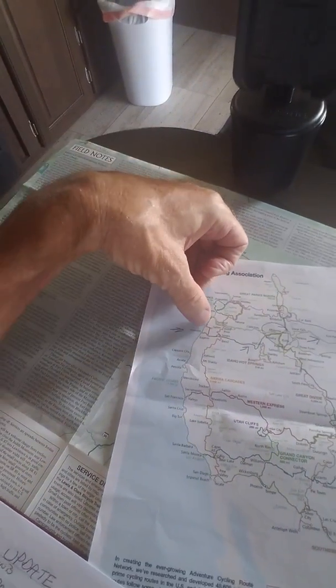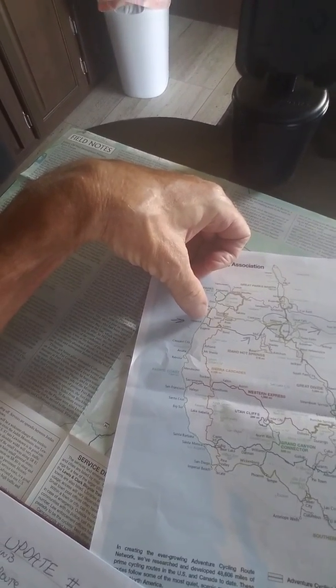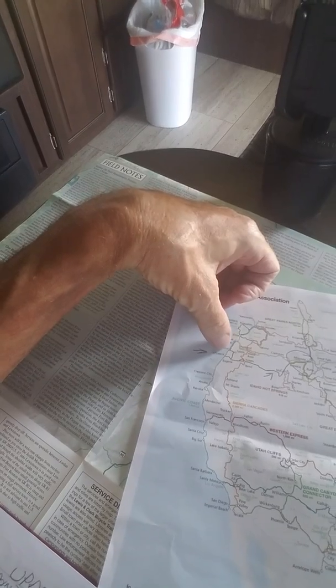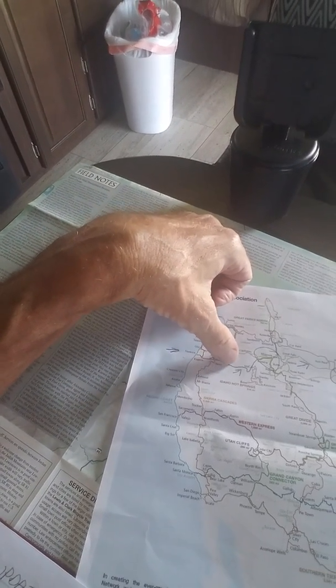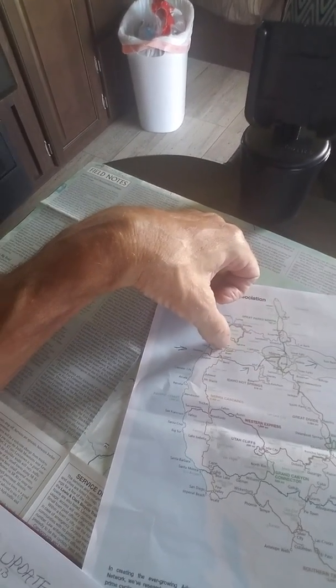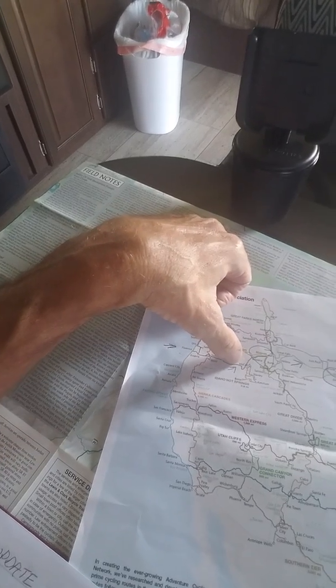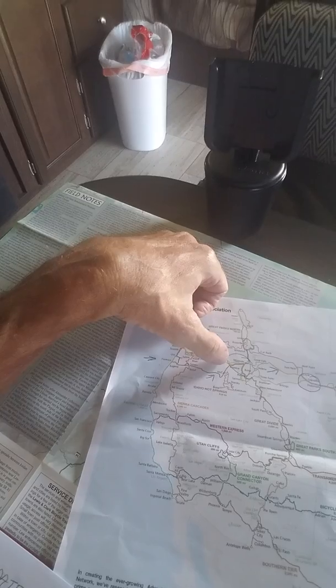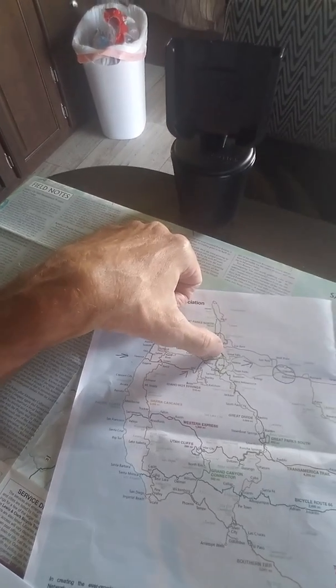So all right, let me pick this up real quick. I'm going to go down here to this map, and I hope you can see this, but it's important for you to know we started 18 months ago in Florence, Oregon, and we worked our way through Eugene and Sisters. There were 4 of us. A couple of folks dropped out there at the border, and then 2 of us, BJ and I, made it into Missoula. So that was 18 months ago.